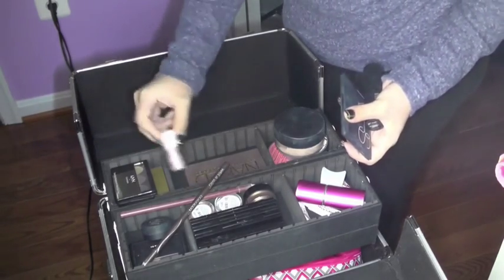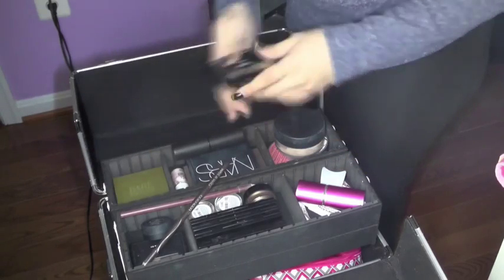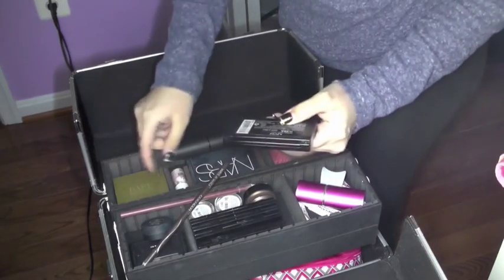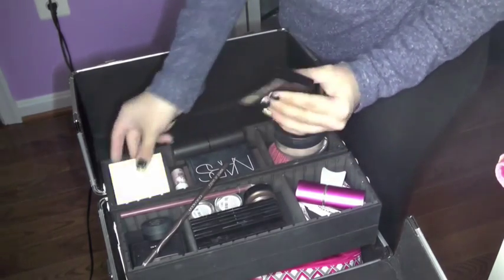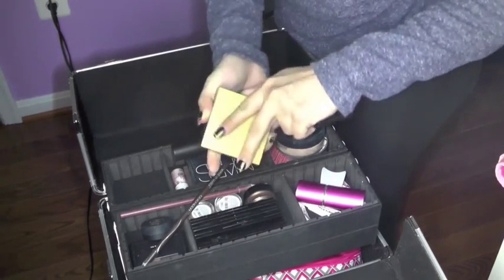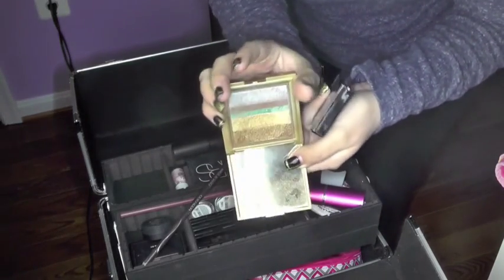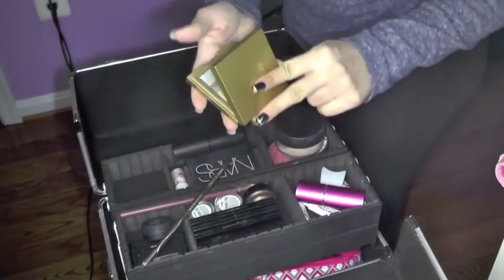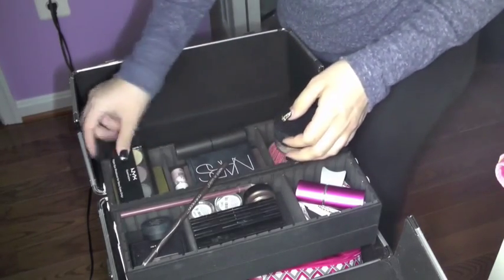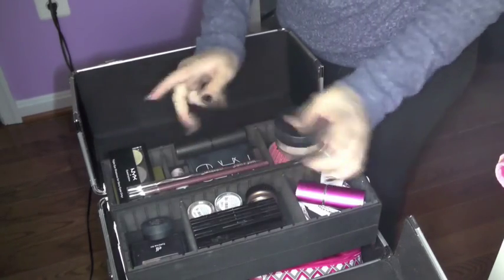I also have the Mary Luminizer, but I've been using that lately. I have this cream blush highlight stick, my NARS duo in Laguna and Orgasm, my Urban Decay Flushed Palette, the Mini of a High Beam. These two are small eyeshadows — this is one of my favorite NYX little trios, in Rock and Roll. And this is a Victoria's Secret bear bronze little bronzer highlight thing.